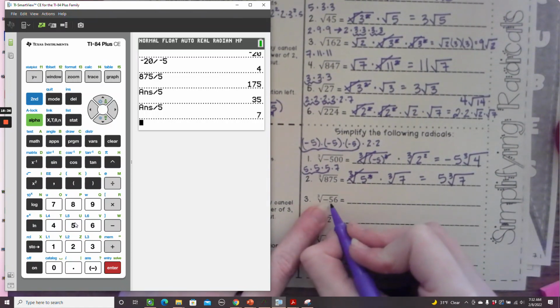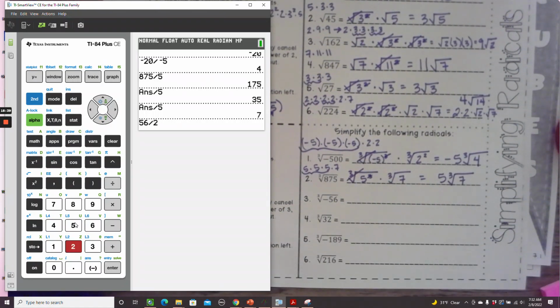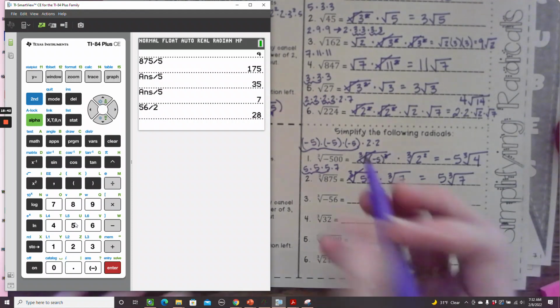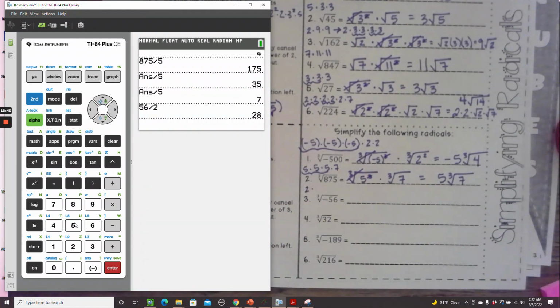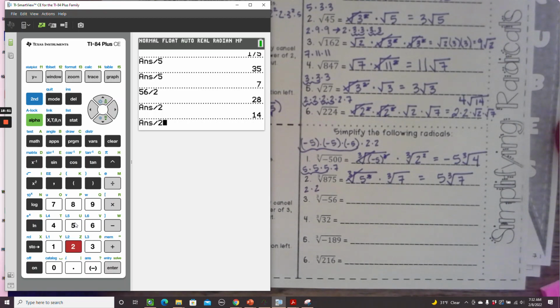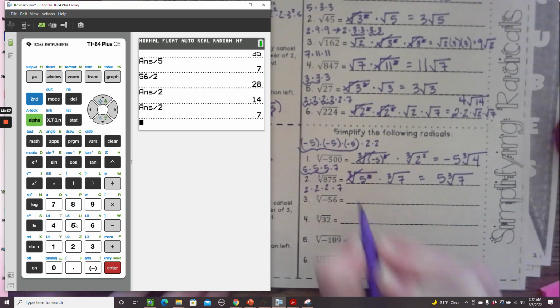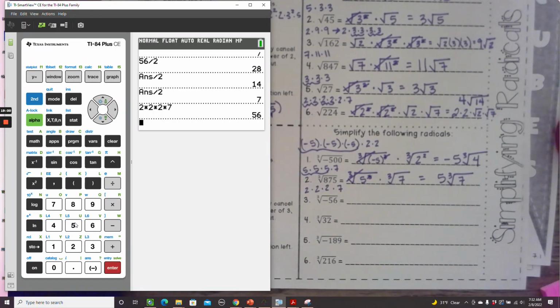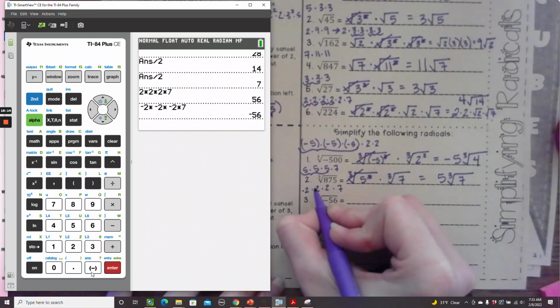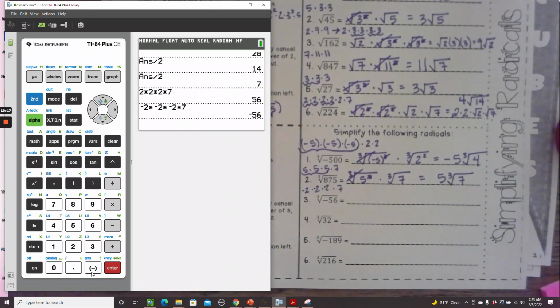All right, another method for these negatives. I'm going to treat it like a positive. Okay? Divide it by 2 here. Just remembering that I'm going to have 3 negatives somewhere in the end. So 56 is the same thing as 2 times 2 times 2 times 7. So let's see what happens when I make that negative 2 times negative 2 times, try that again, negative 2 times the positive 7. I get negative 56. So that kind of helps me know where to add my negative sign in there.